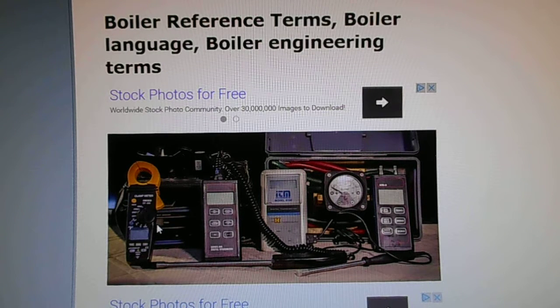Condensate. When the steam from a boiler is used in a heating system, engine, or turbine, it will give up its heat and condense to water, which can be returned to the boiler. This water is known as condensate. These are common terms, language that is used when dealing with boilers.